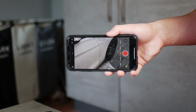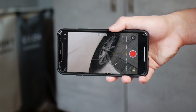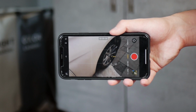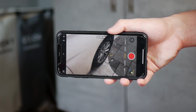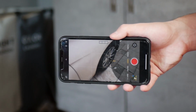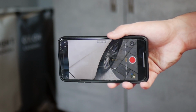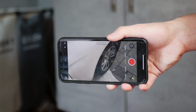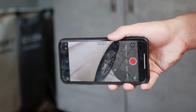For example, on most wide angle lenses, if you go to a darker environment, it's just going to start to look so grainy and it's looking terrible. You cannot really use this type of shot, so rather just go with the basic main lens. Plus, the spherical look just doesn't look professional like a real movie. Like I said, some shots could be taken with this one, but not most of them, or the entire movie even.